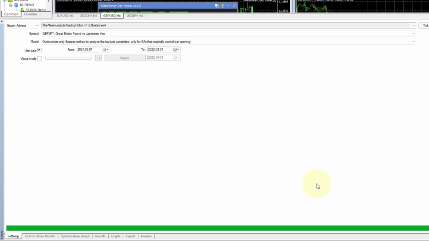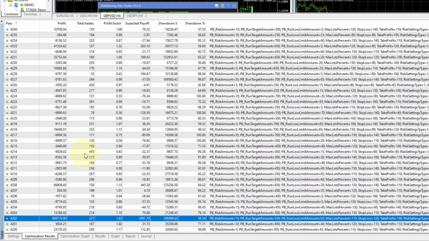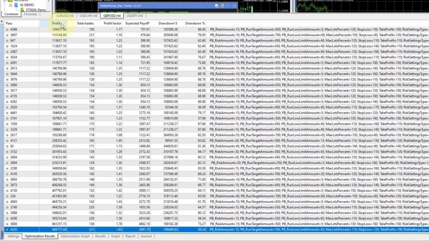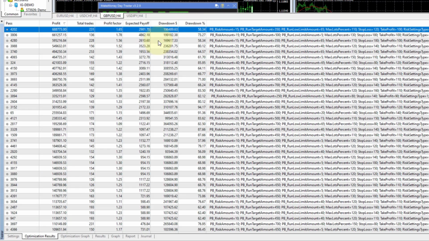So what we've done now is we have taken the results of this particular test, and by chance, absolutely by chance, the best result also had a good drawdown ratio. So I have taken the best one, but in many cases the best one is in fact the worst one because of many other reasons.